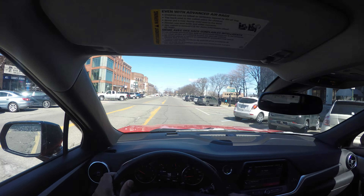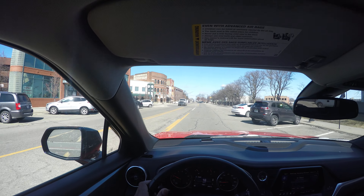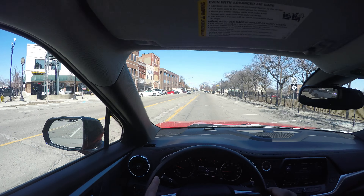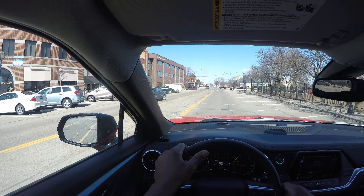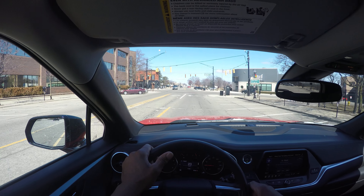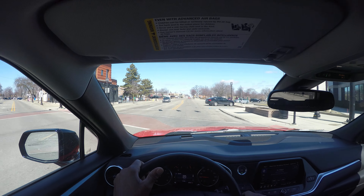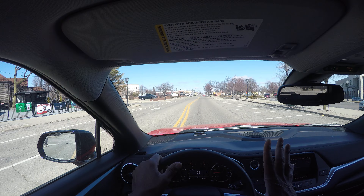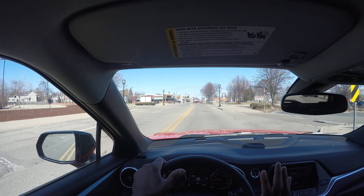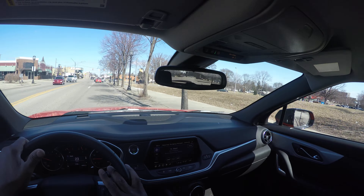There are a lot of one-way streets in downtown areas, which is very confusing. One of my friends in high school got a ticket and I asked how — he said he was going the wrong way. I thought, how could a person get a ticket going the wrong way? But this area has a lot of one-ways. If you understand one-way streets, they facilitate smoother flow of traffic. I'm looking and scanning — it's a very confusing turn. I want to see the rear of the tires on the ground, and that's a pretty good stop.